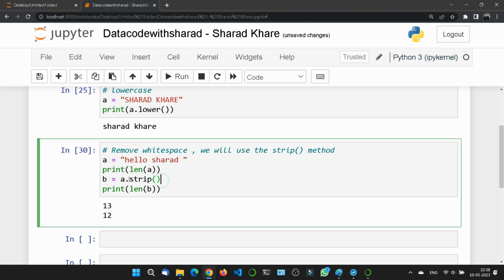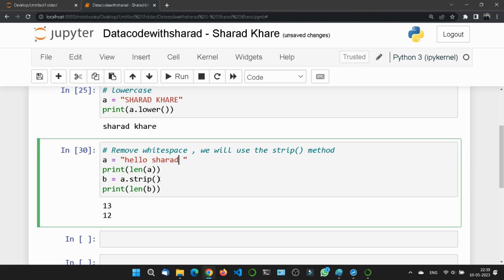What I did here is, first I took a as a variable and assigned this string. Its length is actually 13; there are a total of 13 characters. Then I applied strip, which means removing the white space that is unnecessary here.